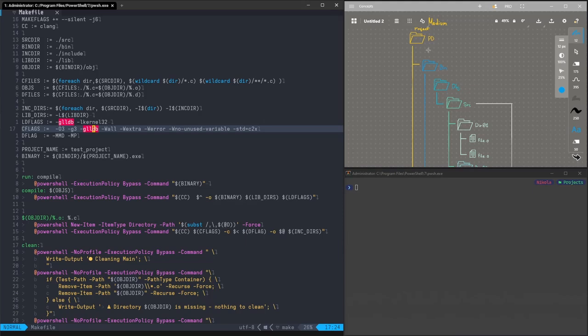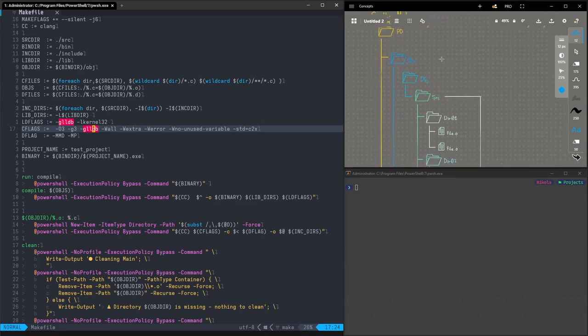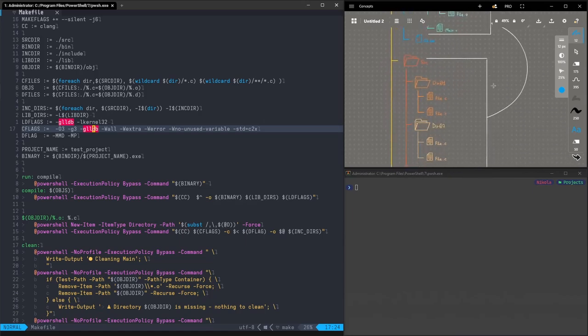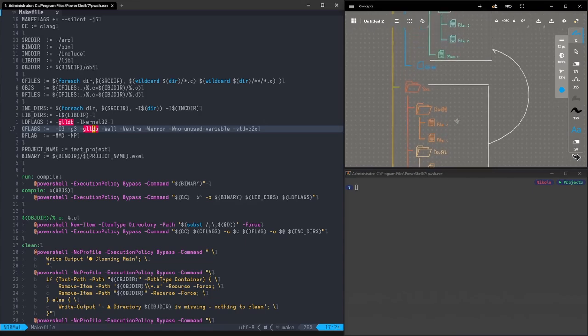Now, this is my main idea: basically have a project directory where I have a bin directory, and inside the bin directory I have organized all the object files, basically copying the folder structure of our source directory. And in our source directory we organize each file with folders, maybe based on whatever we want. So this could be math, this could be backend, this could be frontend, or we can have another directory.